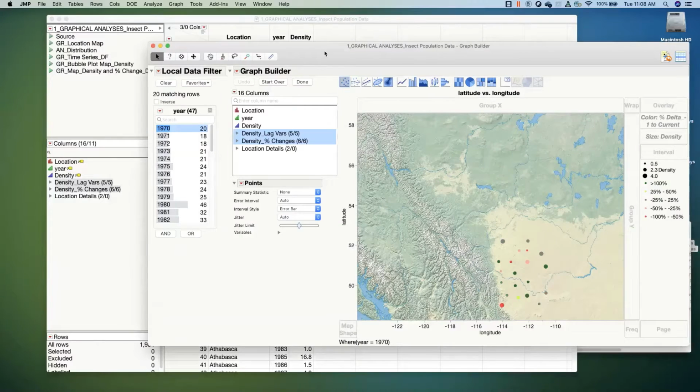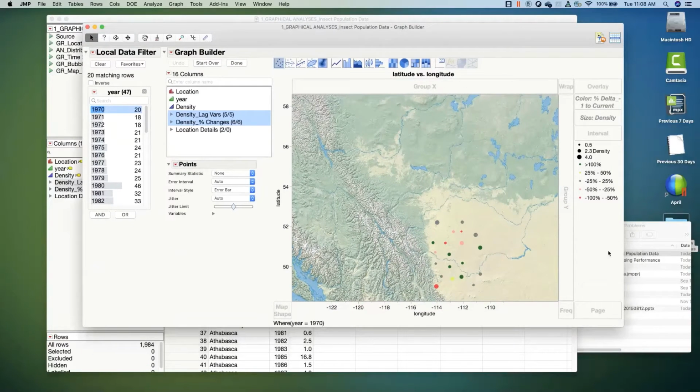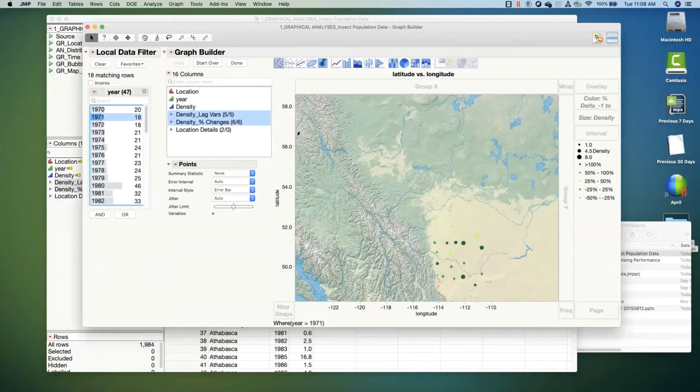graph, but instead I added another dimension. So the size of the bubble here is the density, the population, and I set up a color variable so that when it's green, and I've got the information over here, it's showing you the percent increase from the previous year, positive, and when it's red, it's showing you that there was a decrease from the population of the previous year.